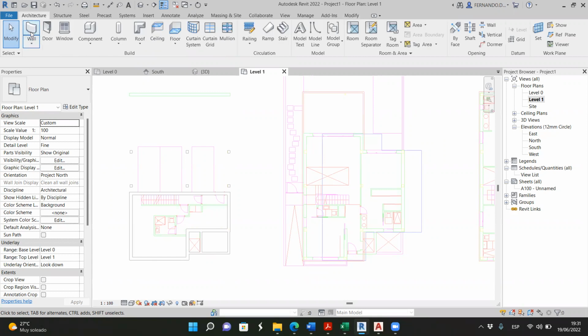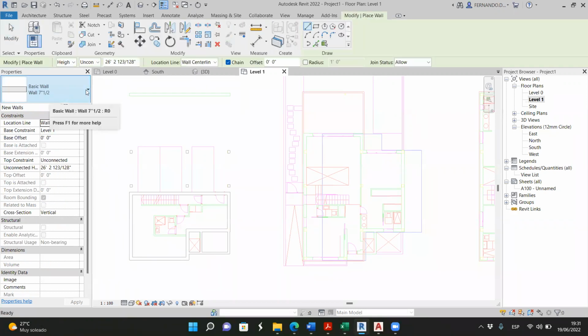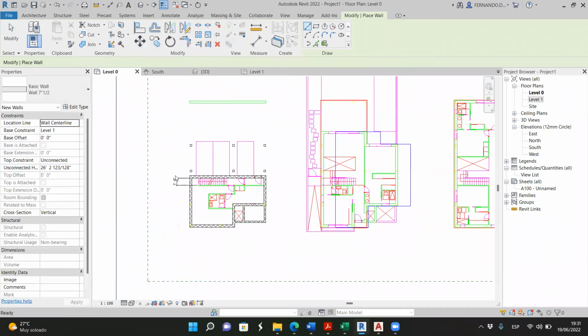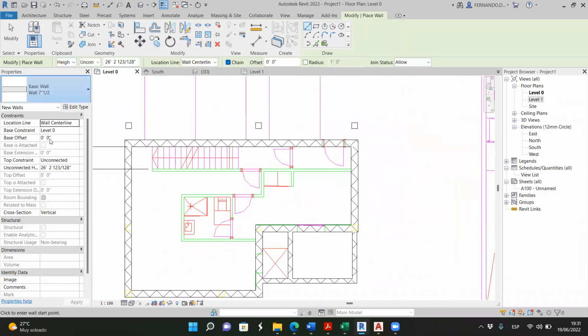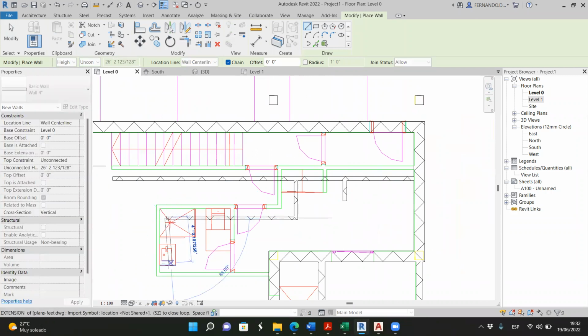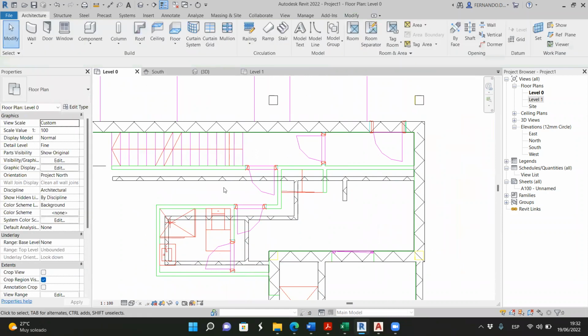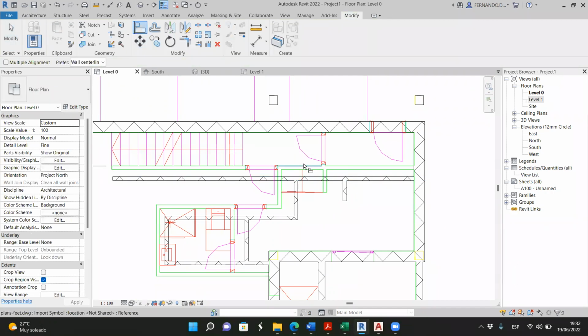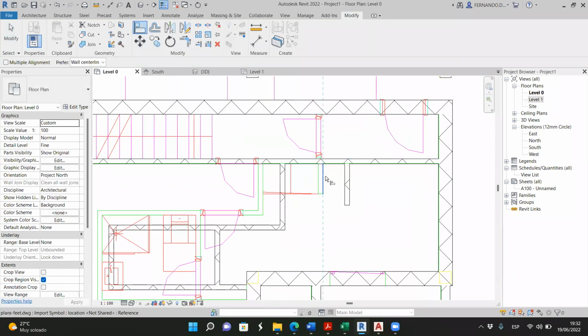I'm going to use the architecture wall. Oh, sorry, because on level 0, I didn't use the 4-inch wall, so I'm going to do the same. So this is the first wall, one here. And now line things up.